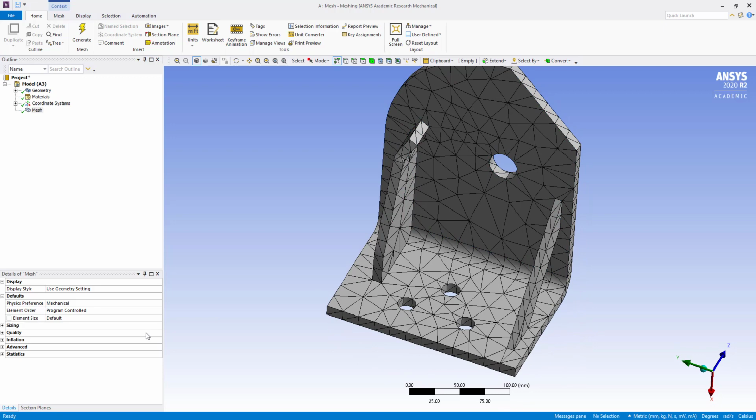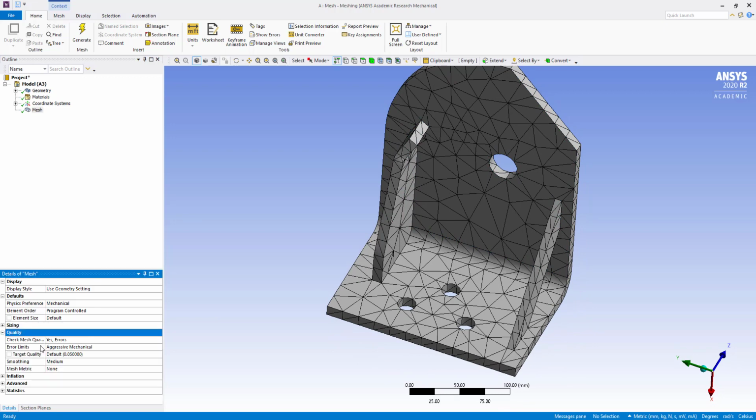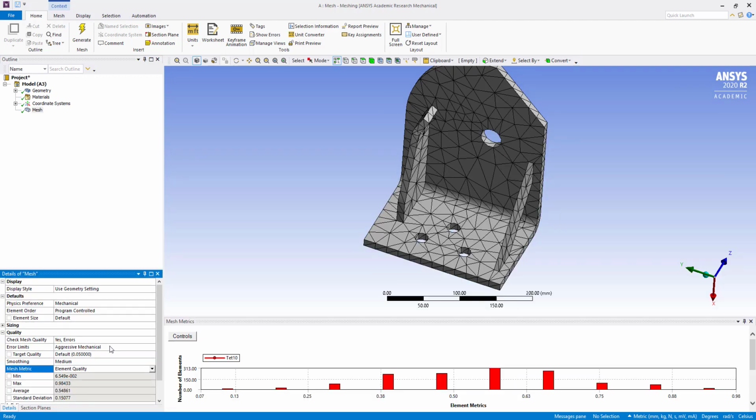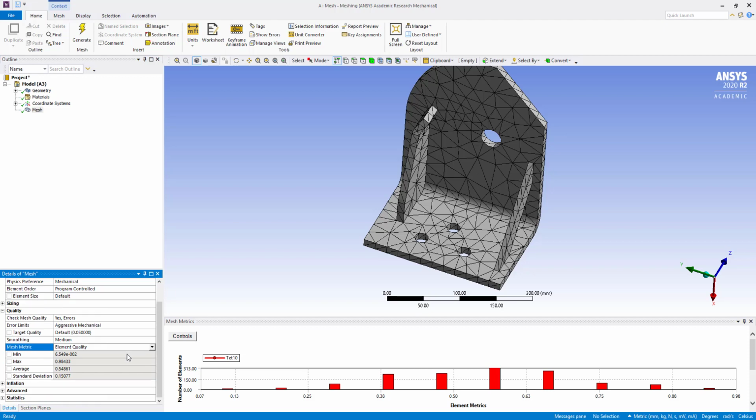So first we will see the quality of mesh. Mesh metric, change it to element quality. So here you can see this mesh metric minimum is low. This is approximately 0.